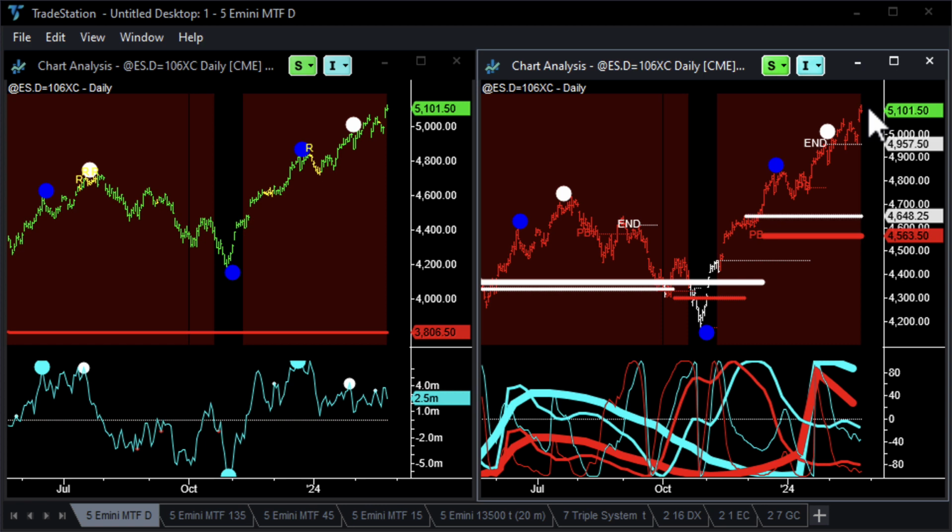Pullback to end of trend on the highest time frame is due at some point. So we've got the cross here on Better Sine Wave, which is the plate of spaghetti beneath the price bars, and that's showing that we've got a cross, these thickest lines here show that the red line is below the blue line, which means we're looking for a resistance pattern on the highest time frame. We're playing out this pullback to end of trend, but we keep on pushing up through the resistances.